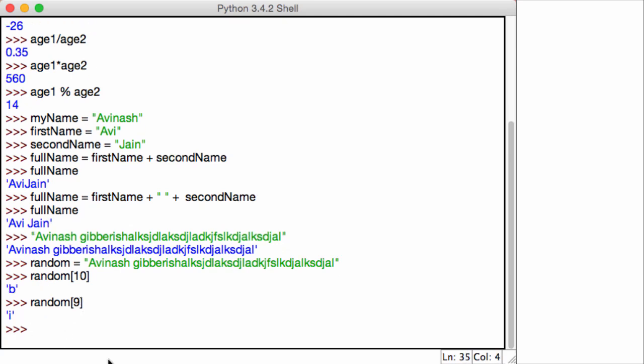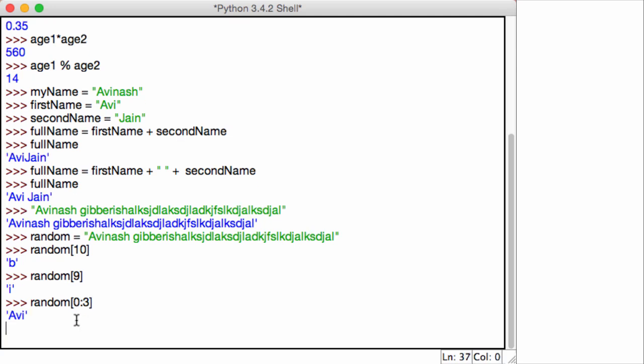Cool. So the next case is I want to get a slice. Let's say from the first character to the fourth character. How do I do that? Well, we've talked about this. So what's the first character in the list? Well, the index position is 0. So we do random, and then using the slice function, we do 0. Now we say colon. Hey, we got the first position. Where do we want to go up till? Let's say I want to go to Avi. So I believe that's the third. So 0 to 3, 0, 1, 2, 3, but it won't count the 3.